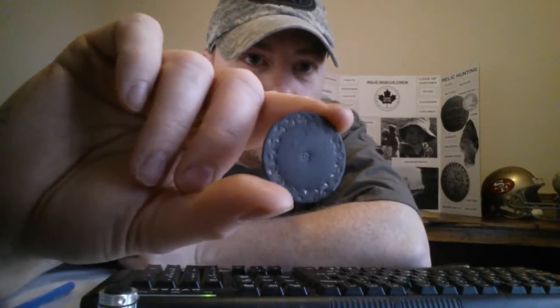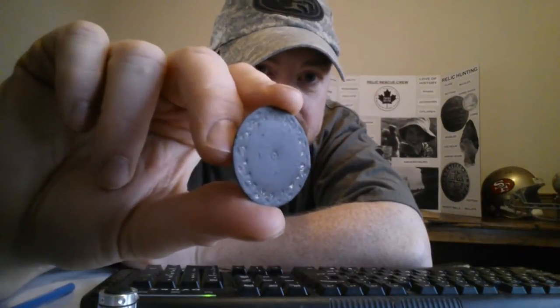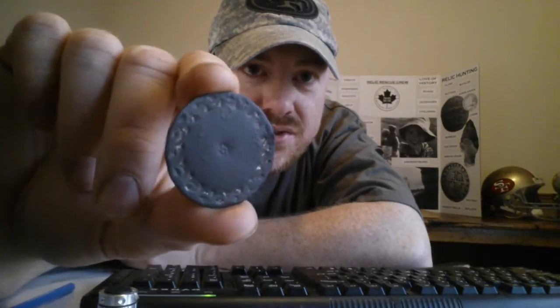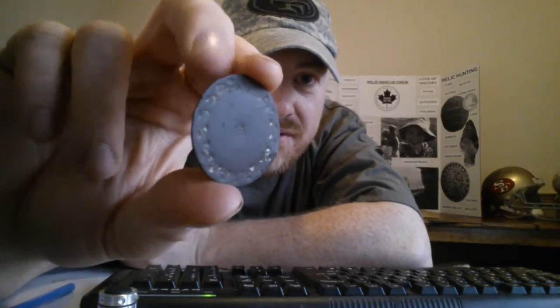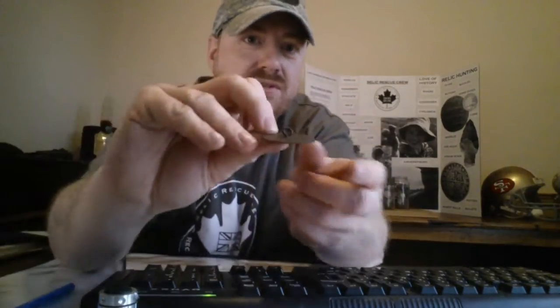And yeah, we can see that. I've cleaned it up, and you can see it's still got some gilding in there, with a really cool kind of triangular detail around the edge. And a little, I don't know if that's a flower or something in the middle, but the thing's massive. Oh, and condition wise as well, it's awesome. It's still got a shank on the back there. Yeah, that was a cool one.